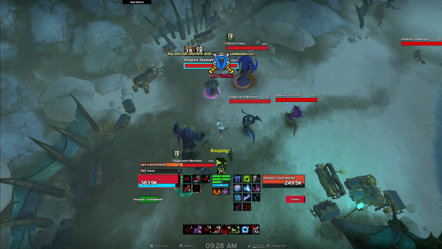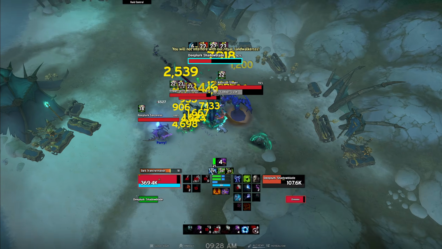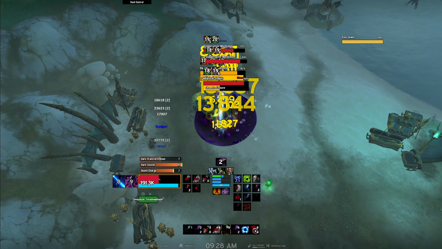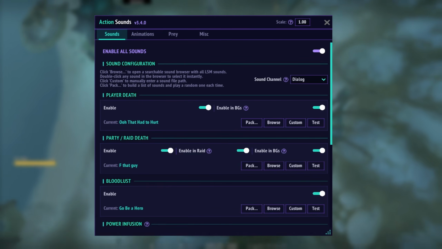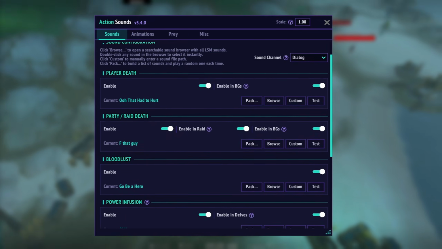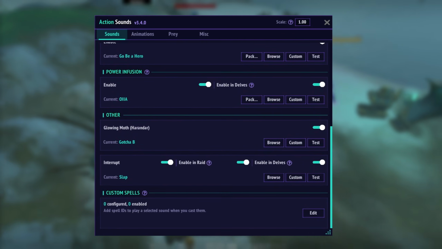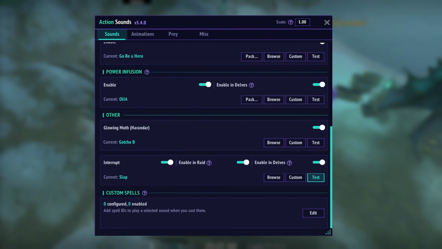This allows you to focus on DPS, and when you see a cast, you can press the macro and it will interrupt automatically. In addition to this macro, I would recommend downloading the add-on Action Sound from CurseForge. Action Sound allows you to use preset sound cues or add your own custom sound cue based on abilities used. This gives a great feedback cue when you have successfully interrupted a cast.